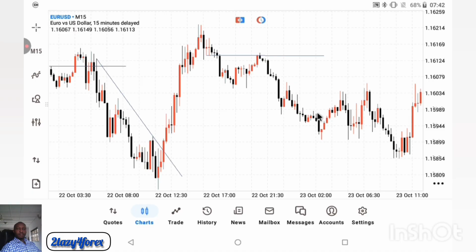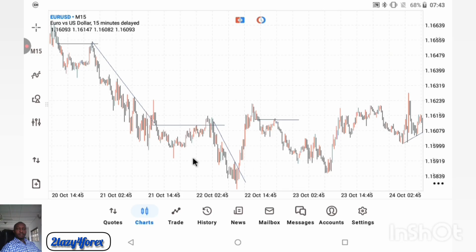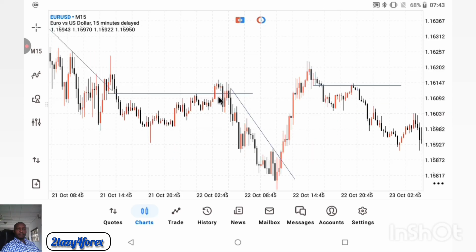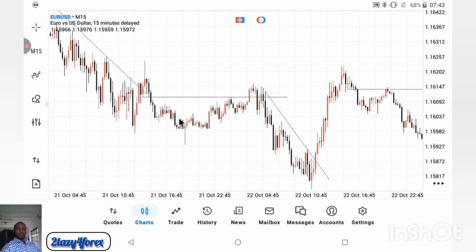This strategy is everywhere. Let me show you this because this matters a lot. The last successful one, that's the last successful trade. This is the last one that was successful because it closed. It closed properly. It pulled back there, it closed below the pullback. So this is a successful trade.